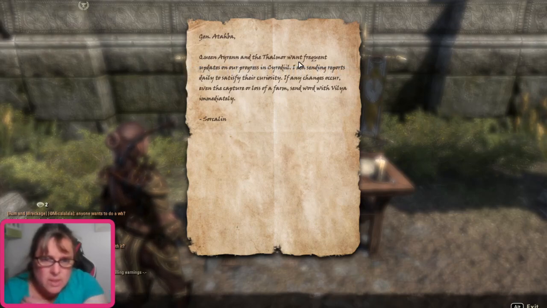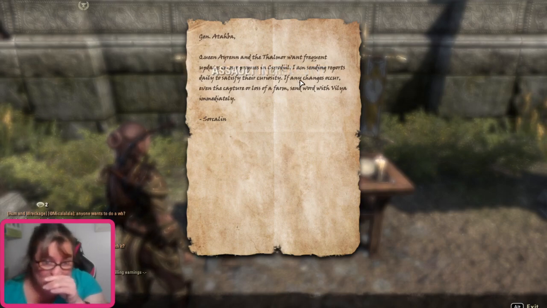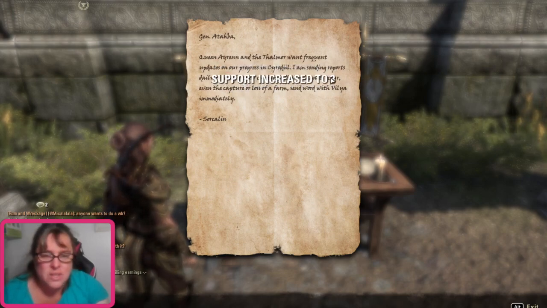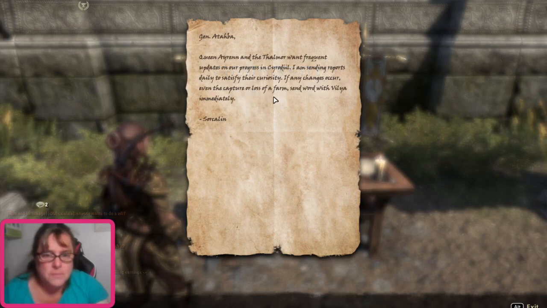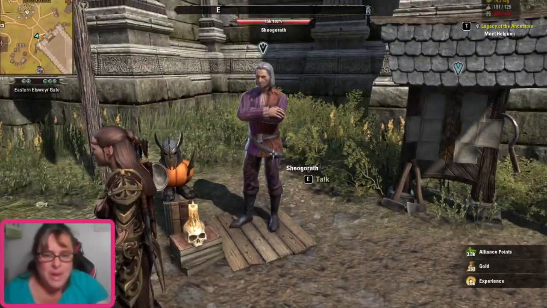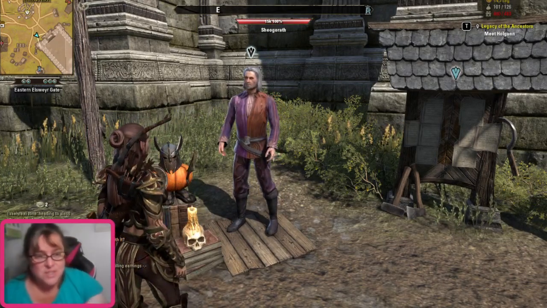Deltawa, Queen Arian, and the Thalmor want frequent updates. Oh, I got another skill point. And I'm sending reports daily to satisfy curiosity. So, now that the hammer has been, somebody's got it. So let's go see what that hammer is all about. We go to Shiragorath, and he's the one that explains it to us.